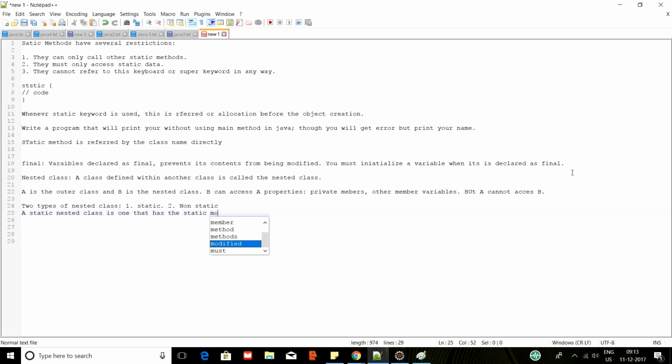You have understood that static will have the static modifier applied. It must access the members of its enclosing class through an object.